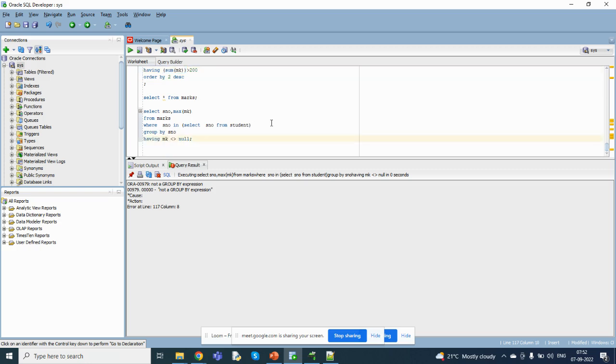So what can I write here? Earlier I have taken total marks here, so the same thing I am using here as well. Any aggregated value you can use here, right? Aggregated means not only sum or average; we have min, max, count also. Simply can I write this? Will it work? It won't work, right? It should be is not null.